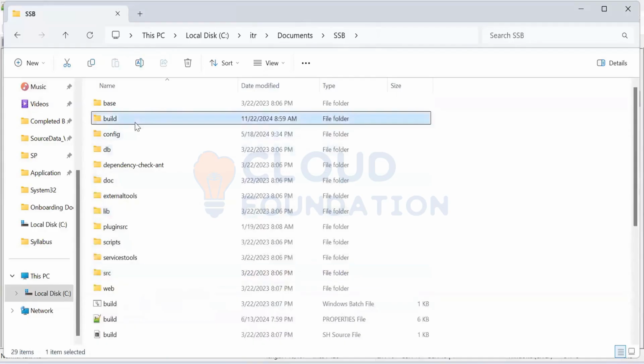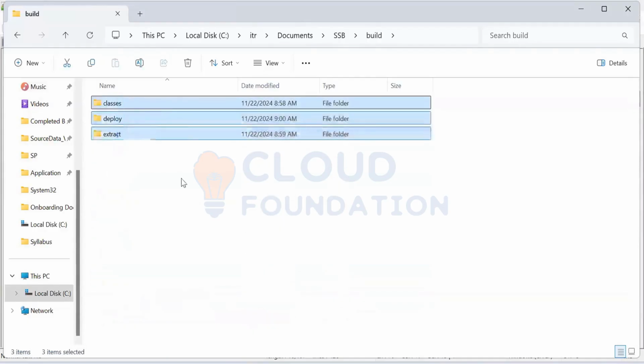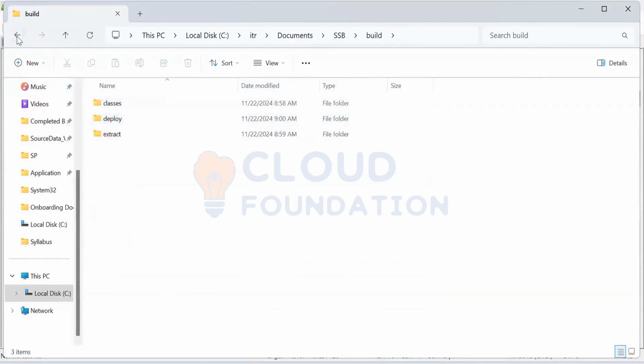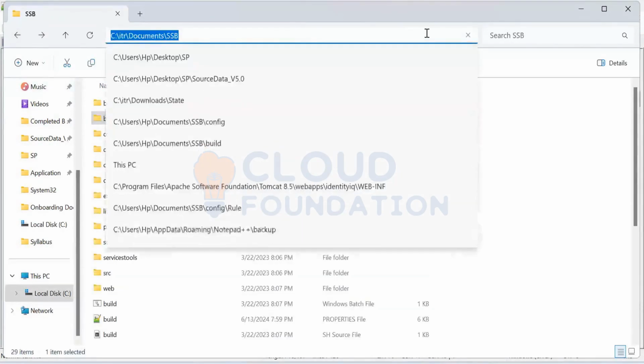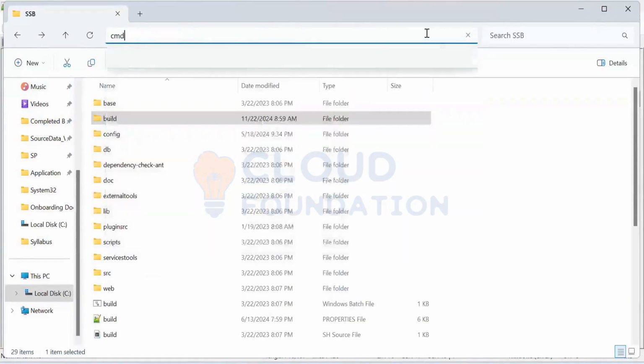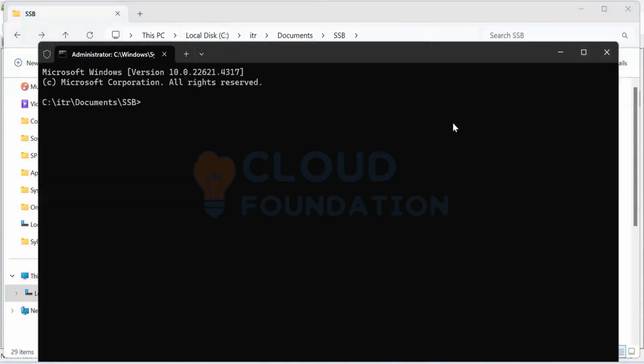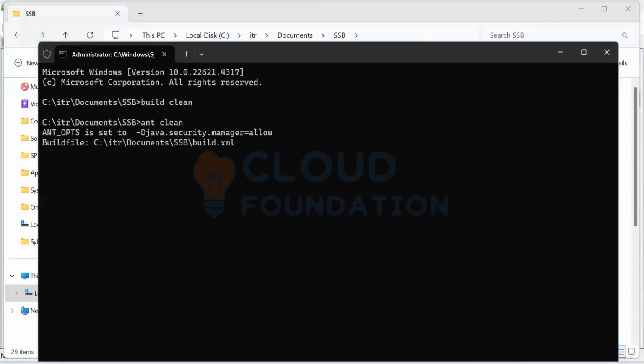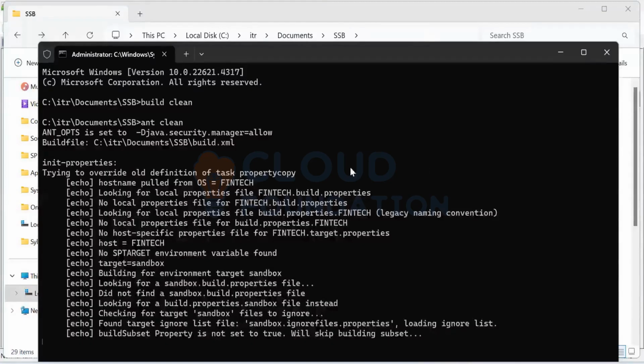Along with that, we have a build WAR file, which means the existing WAR file. We have to clean this also. First, you have to access the command prompt from this address. Then you have to type build clean. This command will help you clean the existing bin folder, which means the existing WAR file and the extracted version of the WAR file.